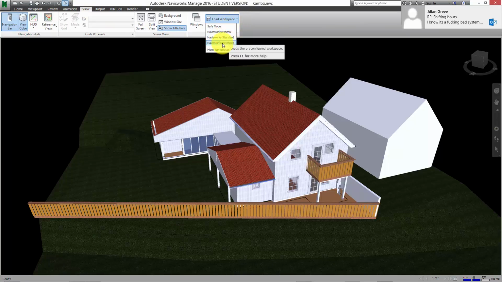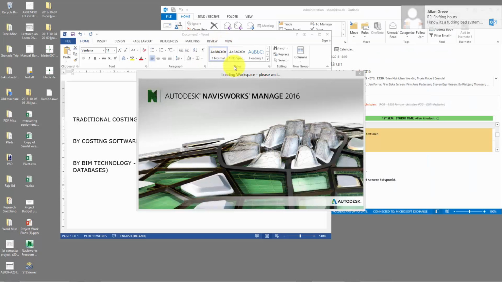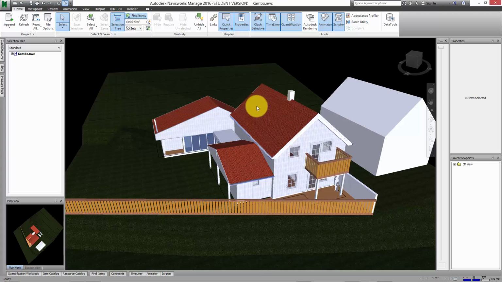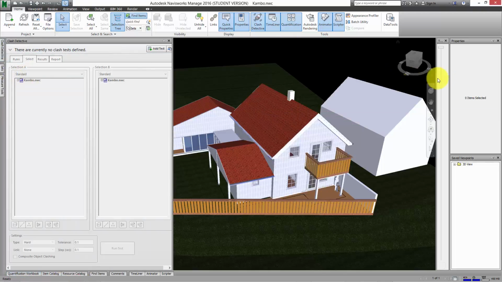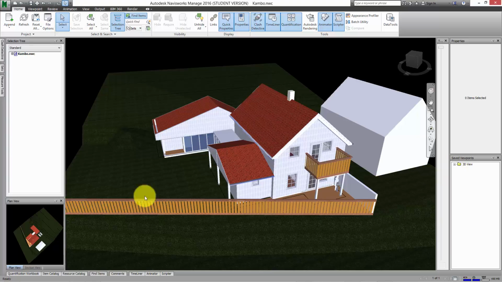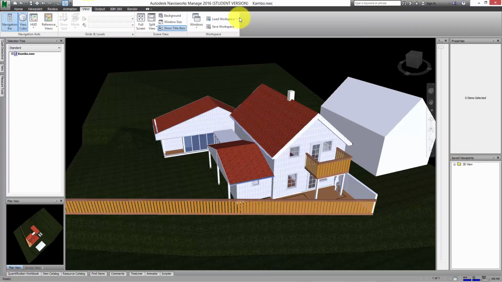But if you set it to Navisworks Extended, then it will pop all these different elements into the menu system along the side here. Quantification work is at the bottom, clash detection on the side, and we've got some properties, viewports, and so on. So that's in View, Load Workspace, Navisworks Extended, and that'll give you pretty much all the stuff in there.